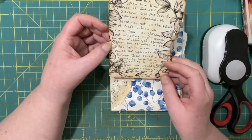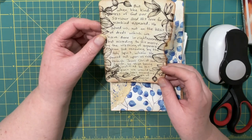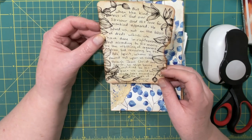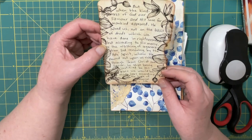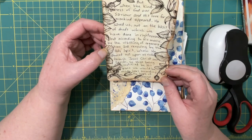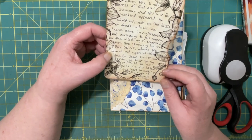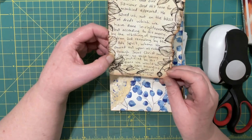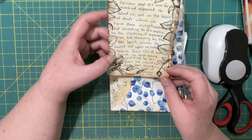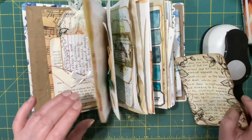Hebrews 3:4-7. But when the kindness of God, our Savior, and His love for mankind appeared, He saved us, not on the basis of deeds which we have done in righteousness, but according to His mercy, by the washing of regeneration and renewing by the Holy Spirit, whom He poured out upon us richly through Jesus Christ our Savior, so that being justified by His grace, we would be made heirs according to the hope of eternal life. Yippers.